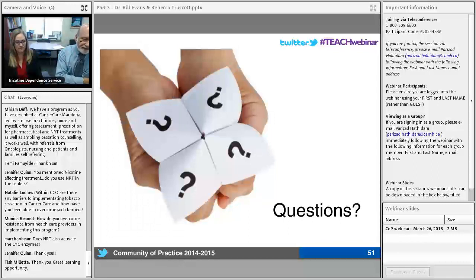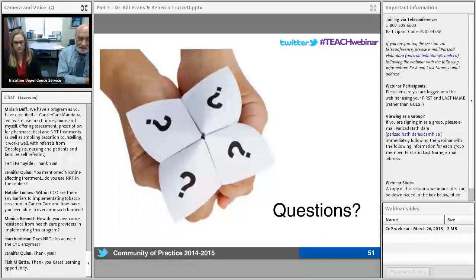And frankly, I can't imagine a cancer patient, when told that by a specialist oncologist, who would want to keep smoking, because every cancer patient would like to get the best outcomes, I'm sure, in terms of survival and least toxicity. And if that message is coupled with, "I'm going to refer you to resources that are there in that cancer center." But that does lead to the next barrier.